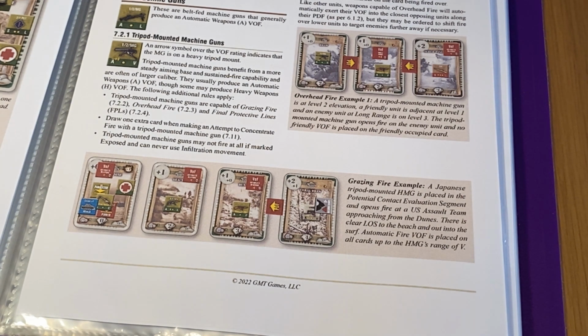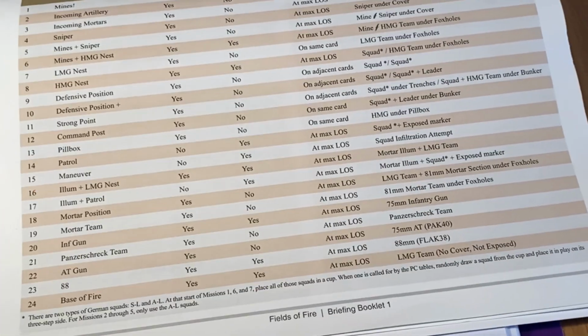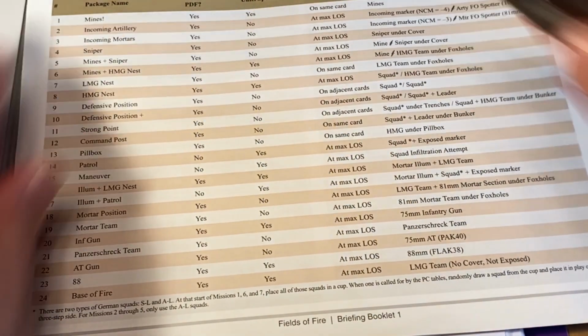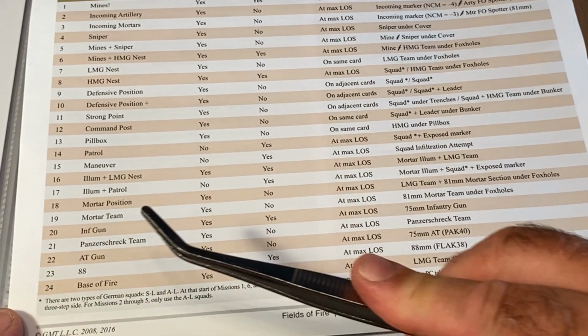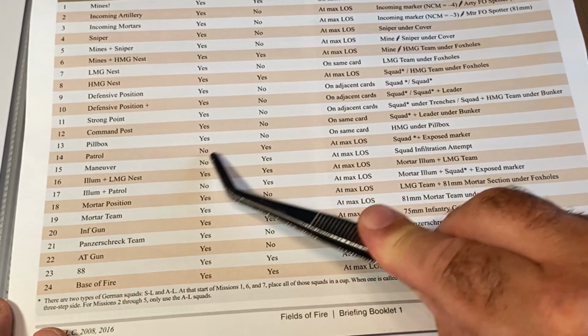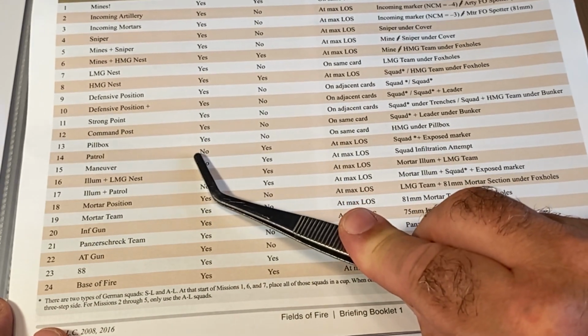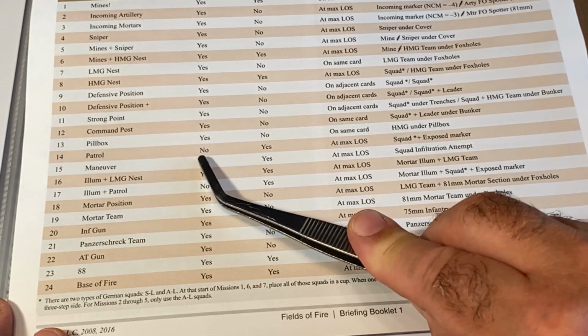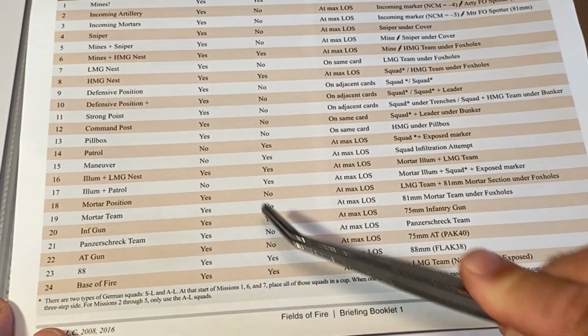I'll try to find the package. So it's package 14 patrol. Yeah, I know it looks dodgy because that's probably one of the best results we could get, I think. Patrol, yeah, no. Anyone that does not place a PDF VOF on a whole platoon has got to be a good result, surely. Because we might be able to smash it to pieces.